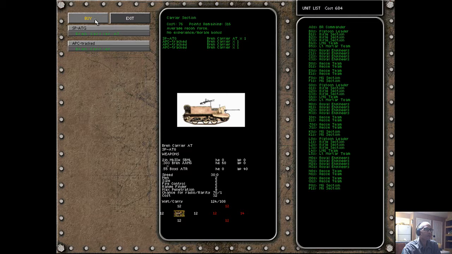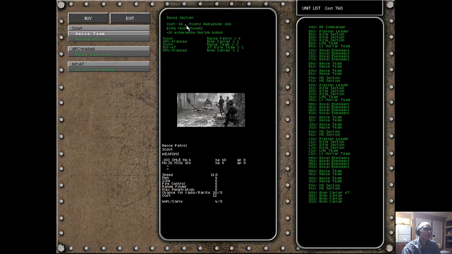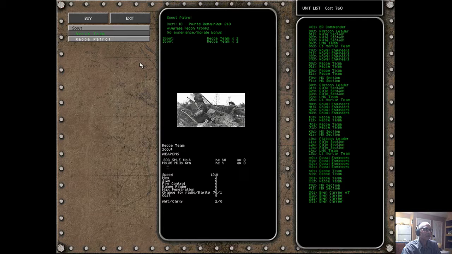So the idea is to buy one of these and then split it up somehow. Now there's 4 of them, so that's 76 points. Now we need to bring this in under 128 points, I think I said, or 120. Ranking section 64, so 128 points, yeah. So, scout patrols. The 2-man is.